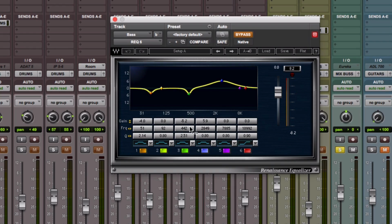Then I've got a little bit of a cut at 440. This is going to clean up some of the mud that's not so pleasing after I've enhanced the harmonics with R-Bass. And then what I wanted to bring back was the clarity in the top end. This is sort of the plucking of the bass that's really nice in the mix. It also helps the bass cut through on small speakers. And I've done this boost here at 2.8. Take a listen to what this EQ does.